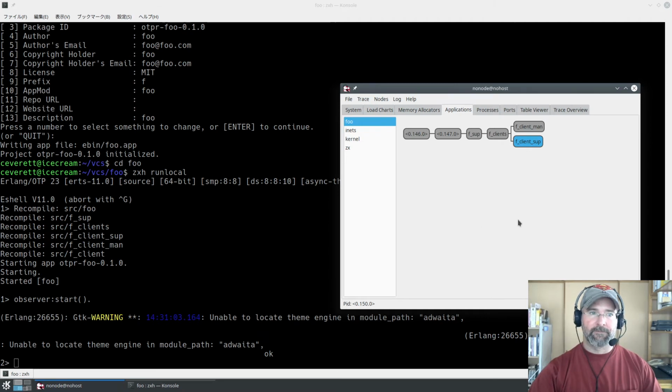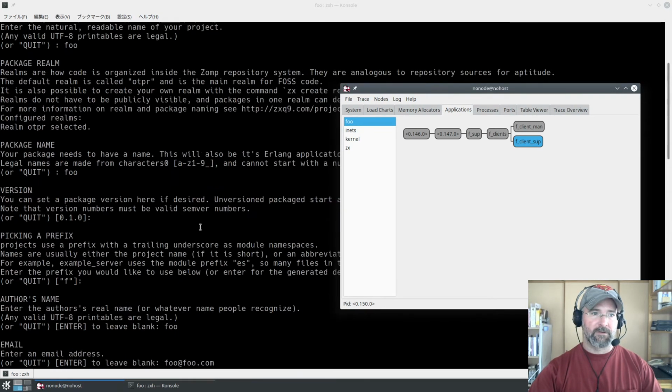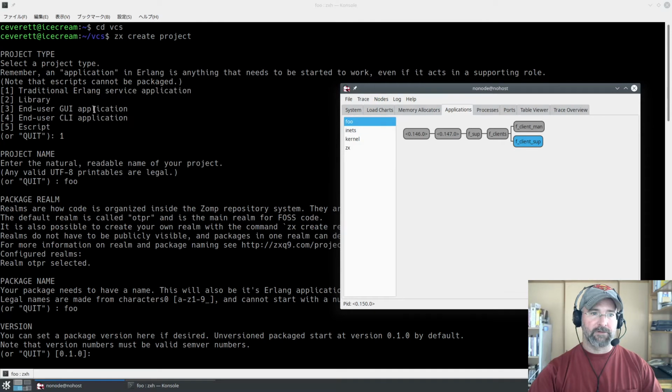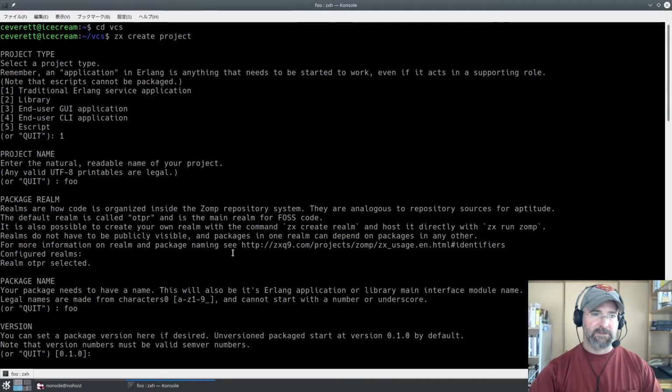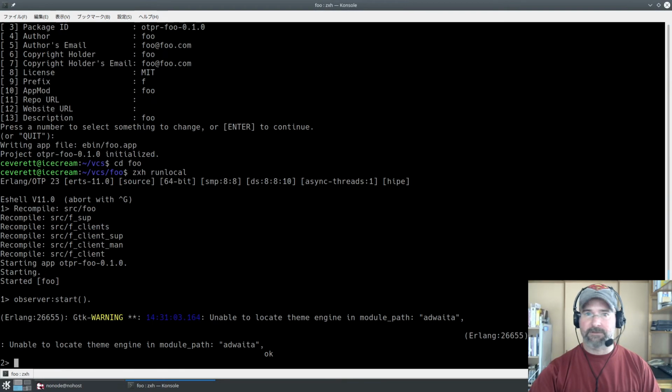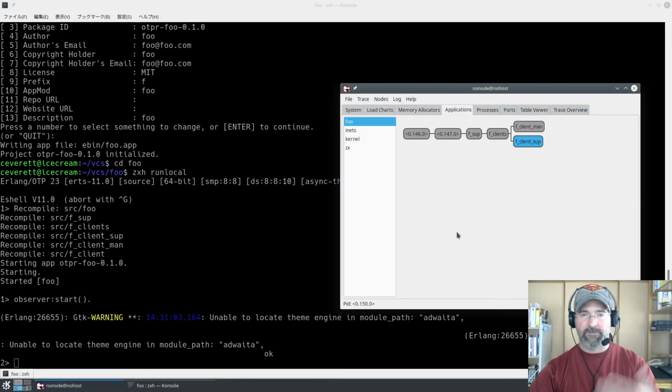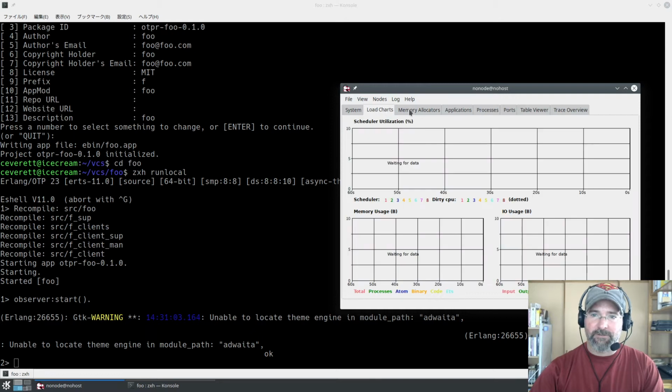If I had selected up here, build a GUI application with ZX, it would have been making a WX GUI application. This is one of the built-in GUI applications for Erlang, and it shows us what's going on with the system.